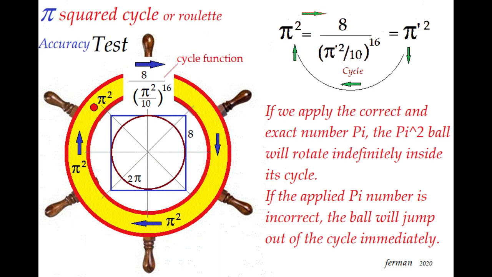Geometrically we can suppose a roulette circuit, with the dimensions of pi squared, and on which we make the ball of this roulette circulate, exponentially increasing in each turn the possible inaccuracies of this value, in such a way that if the pi applied is exact, the circuit remains unchanged indefinitely. But if the applied pi is not exact, the circuit will wobble and quickly be destroyed.